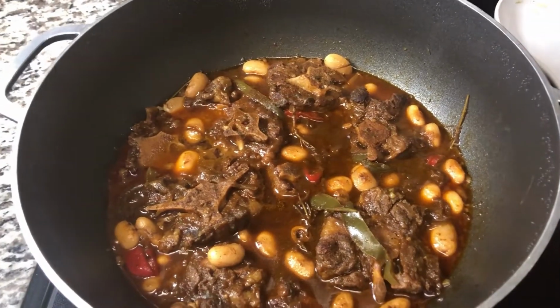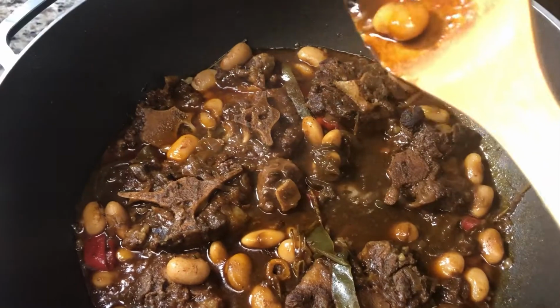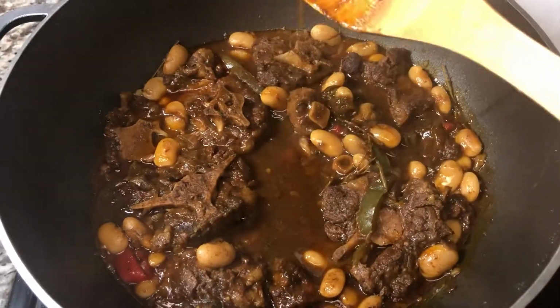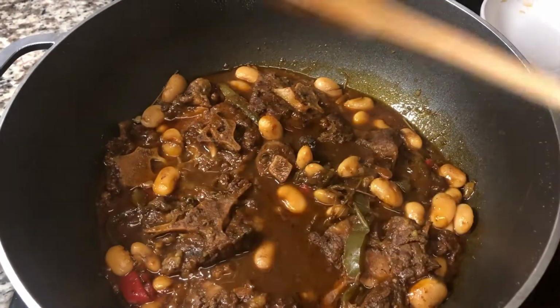Okay guys, that's the end of my oxtail. Look at all that goodness. Look at that. Look how beautiful this looks, guys. Very nice. Lovely.